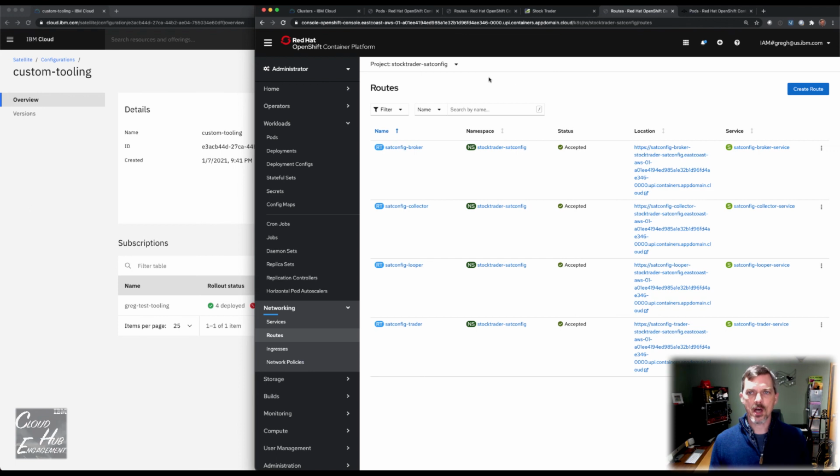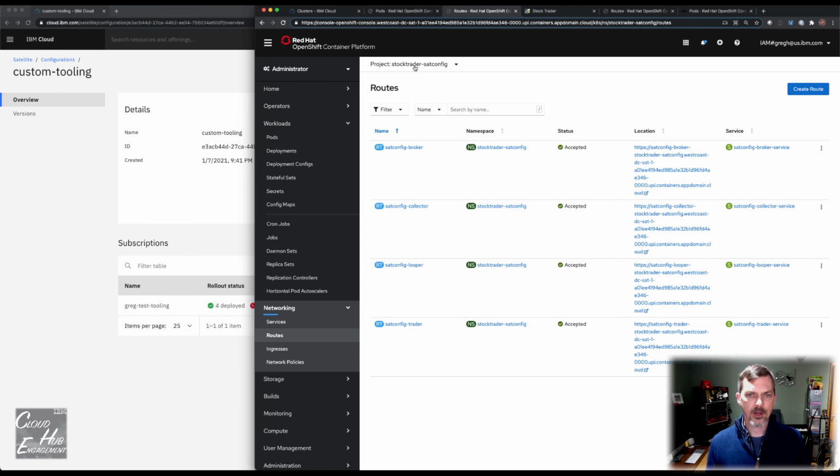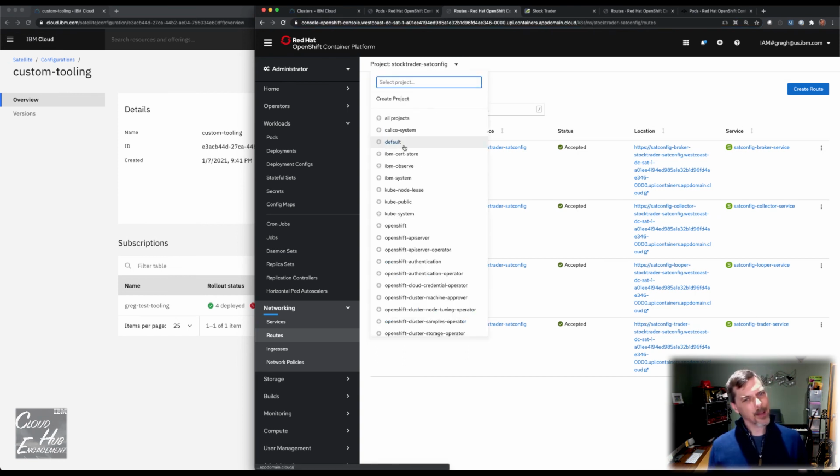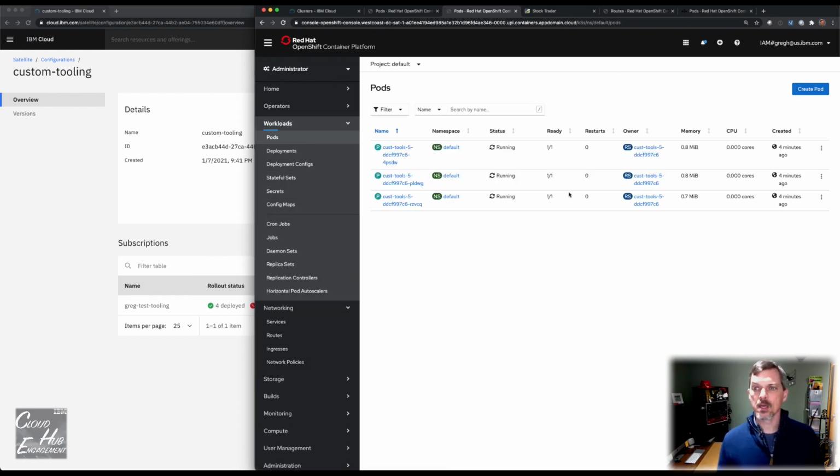And then as you saw in our clusters, this is the AWS cluster, as well as the private West Coast cluster. Both were provisioned through IBM Cloud Satellite. I was able to deploy the stock trader application, and I was able to deploy and update the routes, pods. Update the custom tools from version 4 to version 5.